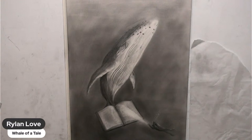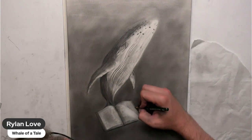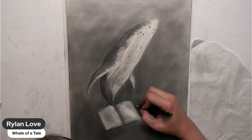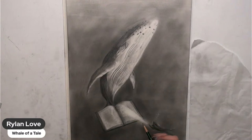Really liking where this is going, other than, you know, I was messing around with the size of these pages down here. Ultimately, I think I made this one smaller, and I don't want to try and erase that. I'd rather give this more of the pages on the right. And then the cover. But I need to define the edge of this page inward a little bit. That might have been too much. That's okay.